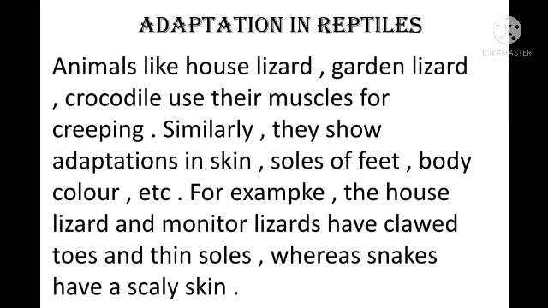Our next adaptation in animals is adaptation in reptiles. So, animals like house lizard, garden lizard, crocodile use their muscles for creeping. What does creeping mean? Creeping means to move along with the body prone and close to the ground. So students, have you ever watched animals like house lizard, garden lizard, crocodiles? They creep.